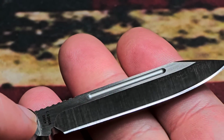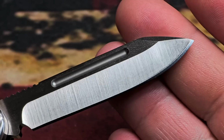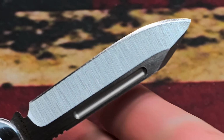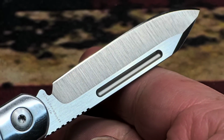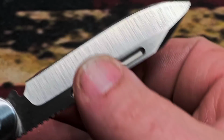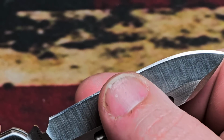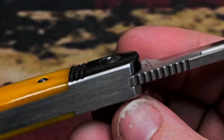Let's see, take a look back here on the heel. Yeah, everything looks great. I don't feel any edge deformation or anything like that. I'm not sure how far down in the pass around I am on this one, but the edge does still feel nice and tacky. Beautiful belt satin. Of course, you have a hollow ground blade. It's a very short blade, top to bottom, so it's not going to be super slicey because it doesn't have that full height grind, but it is fairly thin behind the edge. It just might get some drag on the top part of the blade there. But really nicely done.